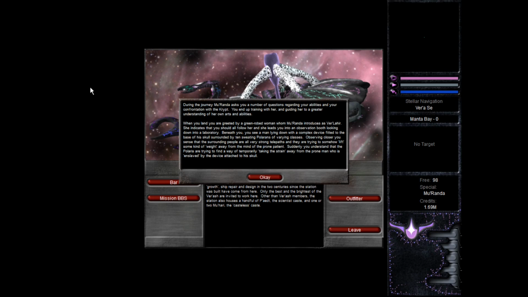When you land, you're greeted by a green-robed woman who Miranda introduces as Vell-os. She indicates that you should all follow her, and she leads you to an observation booth looking down into a laboratory. Beneath you, you see a man lying down with a complex device fitted to the base of his skull, surrounded by 10 sweating Polarans of various classes.